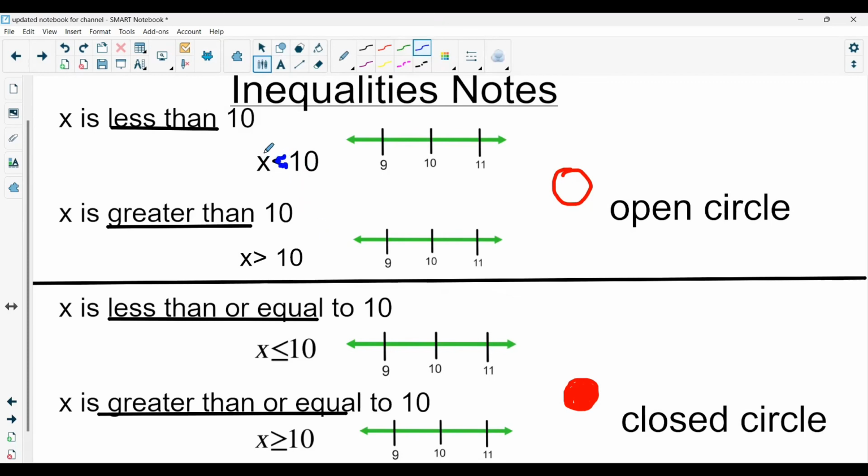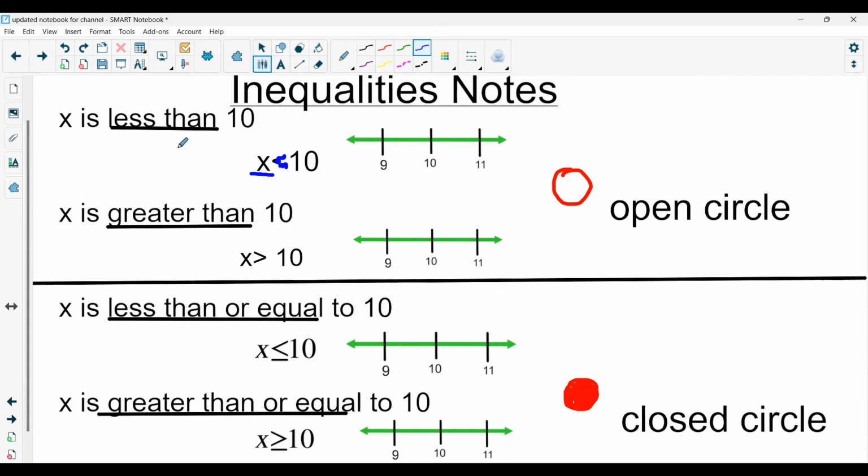And the alligator always eats the biggest number, or the biggest side. So right now the alligator is eating the 10, which means x is smaller, because we're looking at the x. It's saying x is smaller than 10, because the alligator is not eating it. The alligator eats the biggest thing. It's not eating the x, that means it's smaller. If the alligator just started chewing with his mouth wide open and swimming, it's going to go towards that 10. That means the 10 is bigger and the x is smaller.